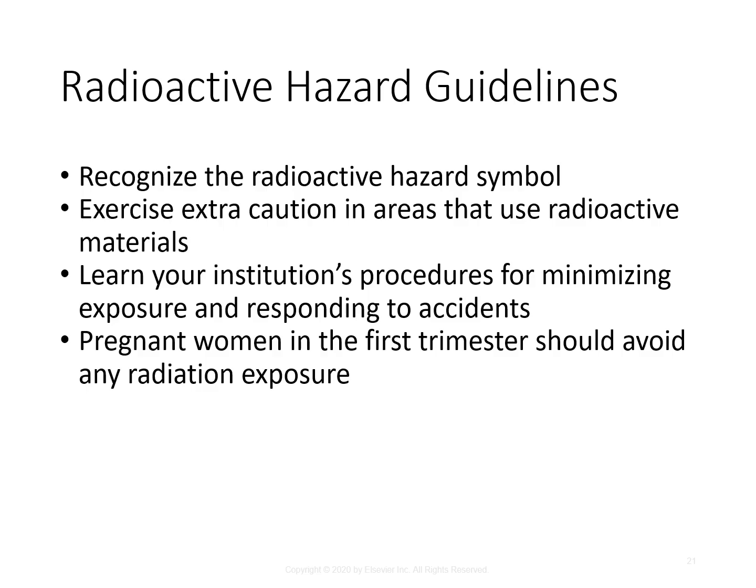Radioactive hazard guidelines. Make sure you recognize the radioactive hazard symbol. Exercise extra caution in areas that actually use radioactive materials. Generally, laboratory staff aren't going to be allowed in those areas, but if for some reason you are, make sure that you are following their protocols. Make sure you learn the institution's procedures for minimizing exposure and responding to accidents. Pregnant women in the first trimester should not enter a patient's room or a laboratory facility if there is a radiation alert posted on the door. This precaution is in place because it can help to prevent a possible adverse effect on the baby or the fetus.